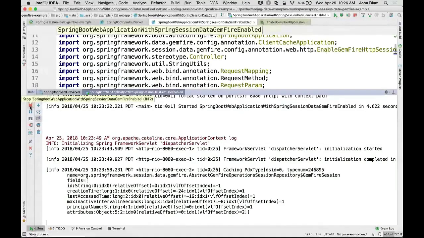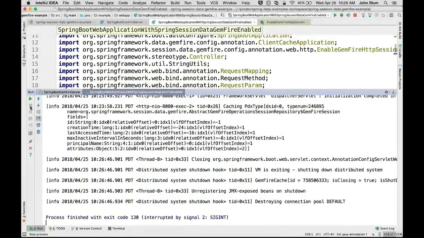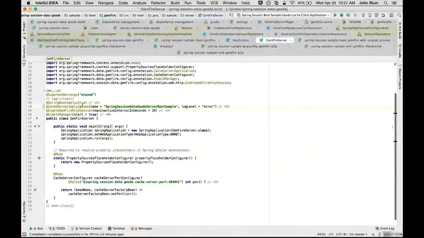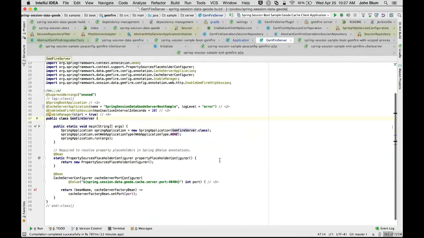This particular demo is in my GitHub repository, and there will be a reference to this example at the end of this talk, in my slides. Also, there is another sample that you can play with, which is part of the Spring Session project itself. This is the source code for Spring Session Data Geode. It has a very similar application, slightly more involved, so that it showcases how to adjust the configuration a little bit more, like your port numbers on your cache server port and so on.